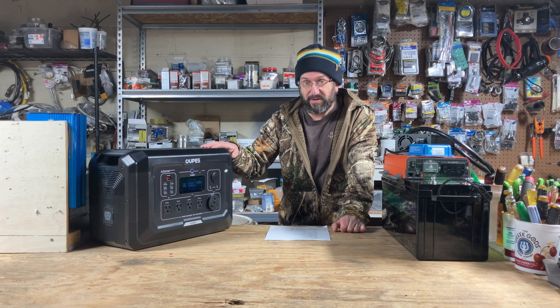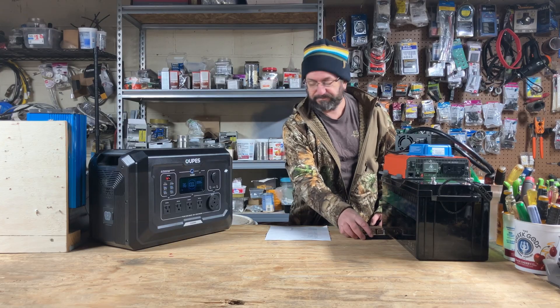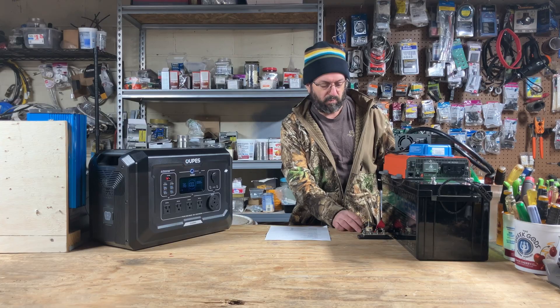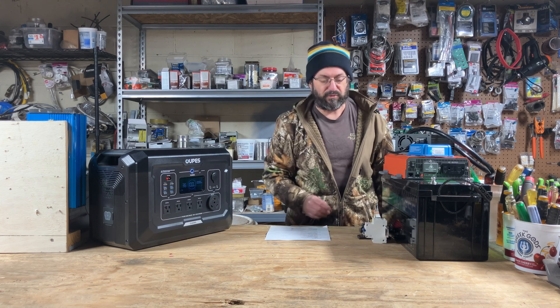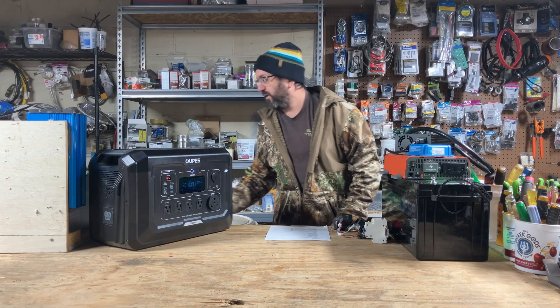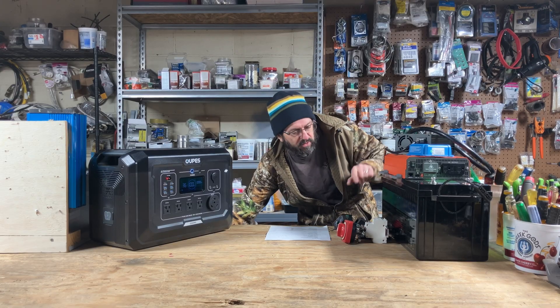Also, this is $750. Now that's not all we need — we also need a bunch of little components. We'll need bus bars, a fuse, a low wattage circuit breaker, a high voltage circuit breaker, some sort of shunt or monitor (this is a Hall Effect monitor, but use anything you'd like), a battery switch to turn everything on and off. Of course, we're also going to need a box, wire, and tools. So now let's see how much all of this costs.